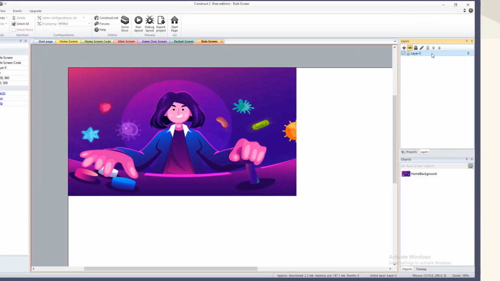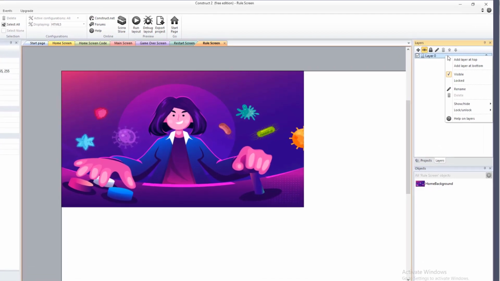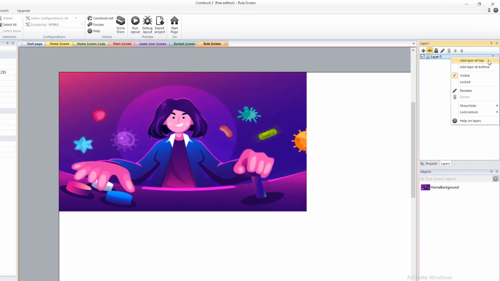To do this, right-click on the Layer 0 and from the sub-menu, click the Add Layer at Top option. Rename the layer 0 as Background Layer and click on the lock to lock the background layer. Select the layer 1 and rename it to Button Layer.